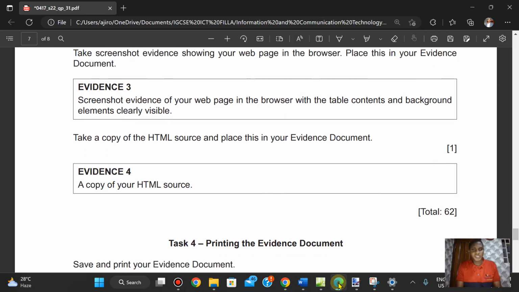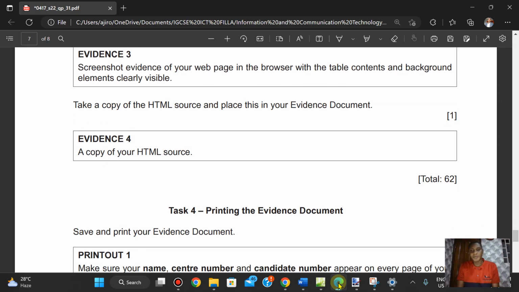Take a copy. When they say take a copy, you are literally copying your work. Take a copy of the HTML source and place this in your evidence document. Right? This will be evidence 4.